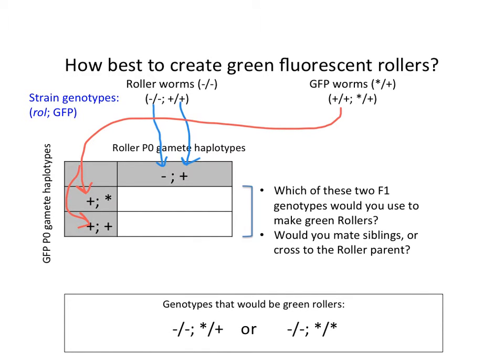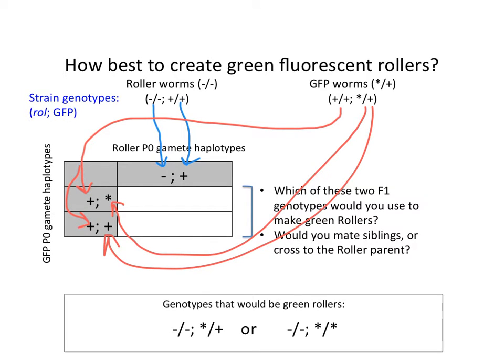It's heterozygosity of fluorescence? Yeah, it's heterozygous here. It's got a plus and an asterisk. So it's got 2 copies of this chromosome. Half of the gametes are going to get the plus, and half are going to get the asterisk. So that's why there are 2 rows here. Which of Mendel's laws is that? Half of the gametes get one version of the chromosome and the other half get the other version. First law, which is the law of segregation. The segregation of alleles into separate gametes. Very good.